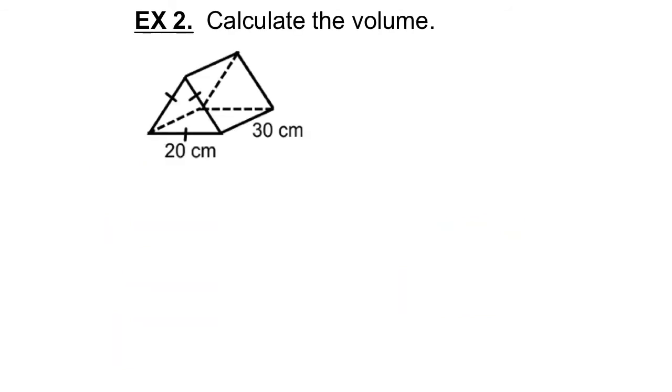Now for this next example, I'm kind of switching gears. I'm not really talking about a pyramid at all here. This is a triangular prism, and I'm asked to calculate the volume. And you might be thinking, well, that's what we did last lesson. The reason I'm putting this in is because this is actually a trickier question because you don't have the height of this triangle. You need to figure that out in order to find the volume. I just wanted to throw in this tricky question. Pause the video and see if you can figure out what to do, and then check back in to see how you did.